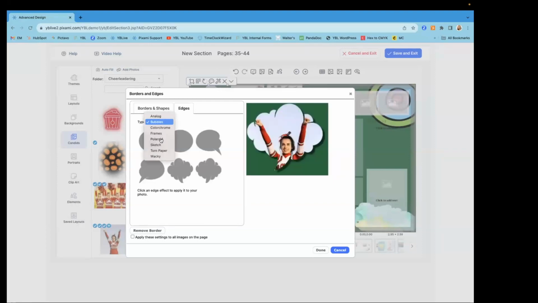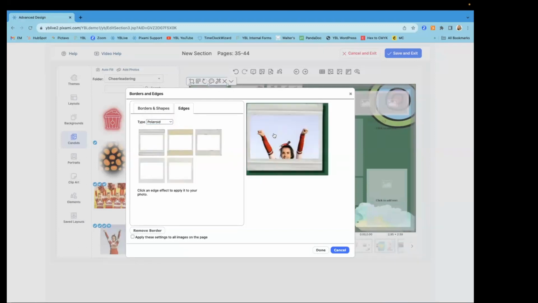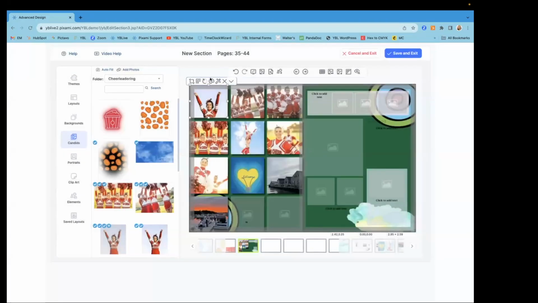You can, like I said, select different categories like so. And then obviously you can make changes once it's set up, and you can always apply that setting to just that photo box, or to all of the photo boxes on the page. And if so, then you can check here this little checkbox that says apply these settings to all the images on the page, and then click done, and it will make that change for you. I'm just going to go ahead and cancel for now.